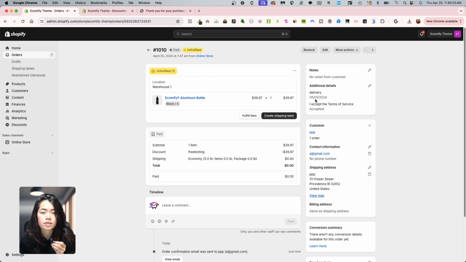So this is a feature option. You don't need to have this, but if you have a food niche or other things like that where you need to grab customer information so they can specify what date to deliver by, you can definitely have that here. It's going to show right here for them in the notes section.